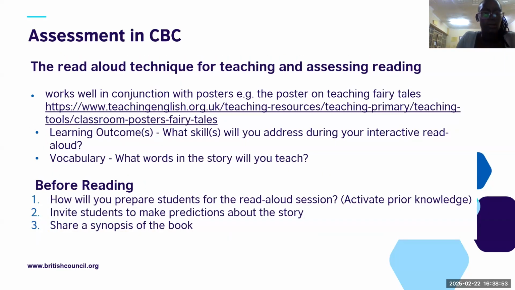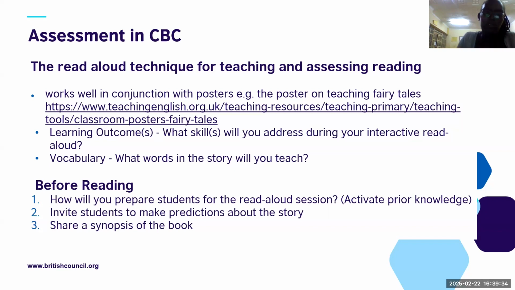Now, our other curriculum, which we moved to then, and which is what we are more concerned with, is the CBC, the competency-based curriculum, where we are focusing on nurturing the abilities of learners based on their talents, based on their interests. So we took another poster, which we were using for an assessment of reading in the lower classes. The one that we have on the link is used for fairy tales, but of course you can customize that to whatever you're teaching.